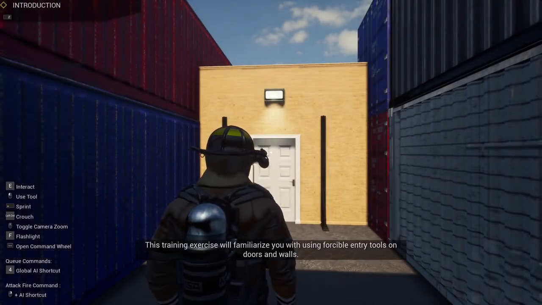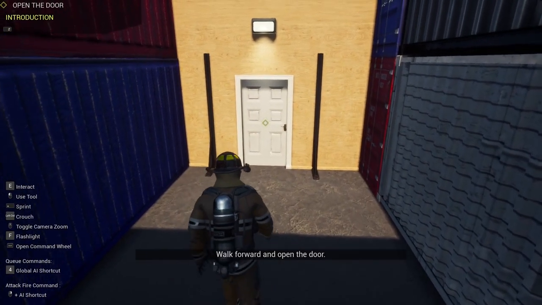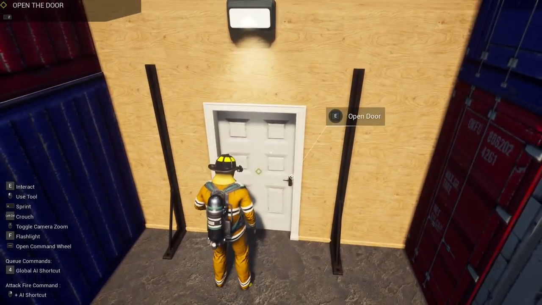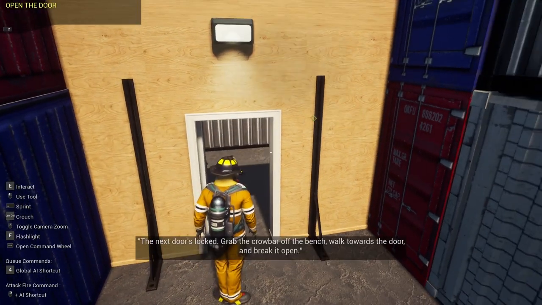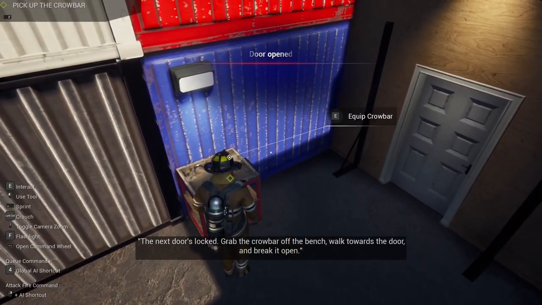This training exercise will get you familiar with using forcible entry tools on doors and walls. Walk forward and open the door. The next door is locked. Grab the crowbar off the bench and walk towards the door.